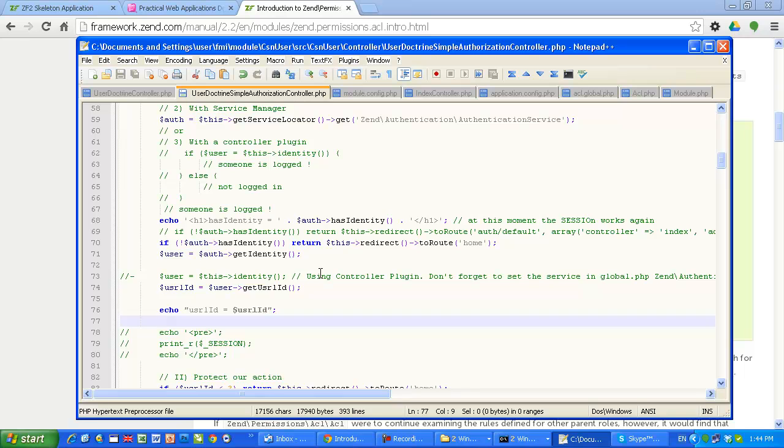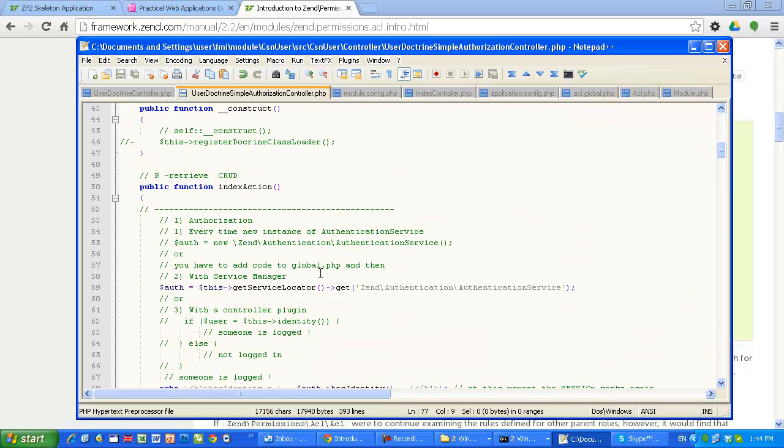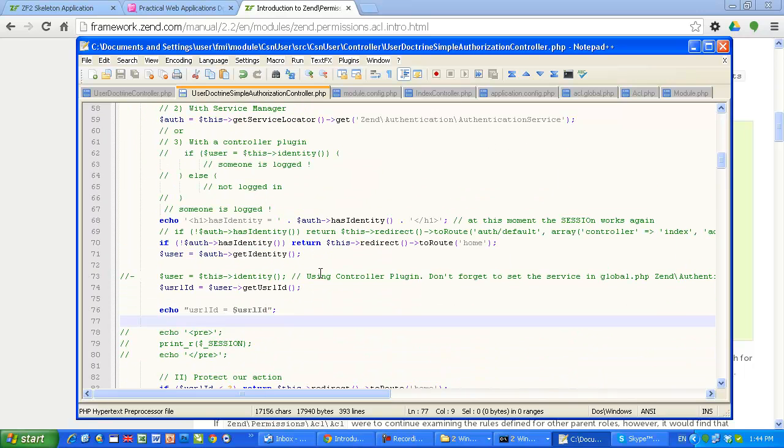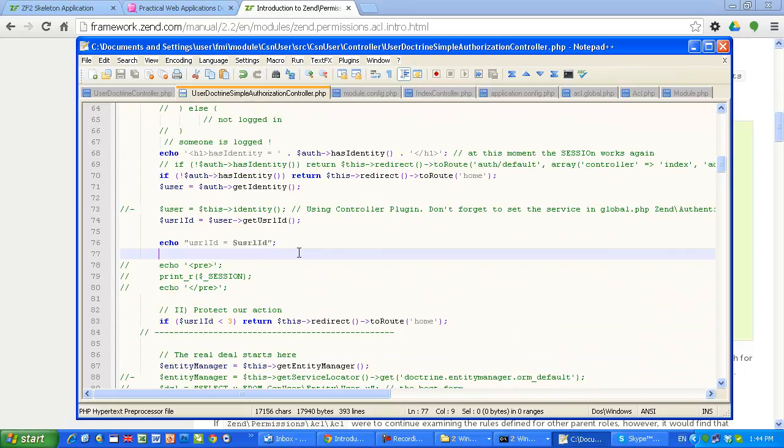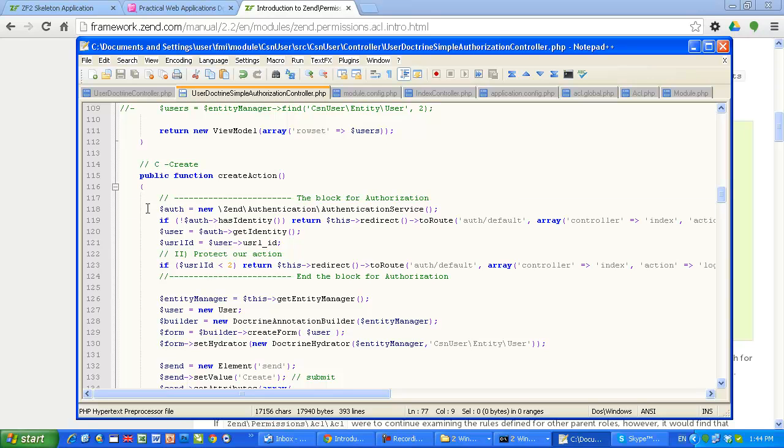And this method was just putting the code directly in the action, at the beginning of the action. Here it is. The first thing is you have to get the authorization service, so you can ask questions about the user, the access level, the name of the user, whatsoever.